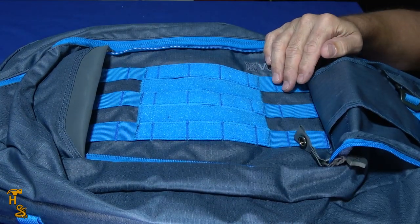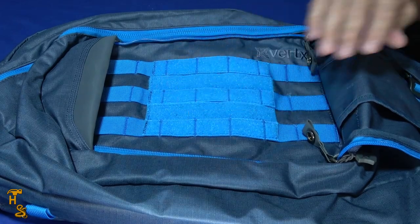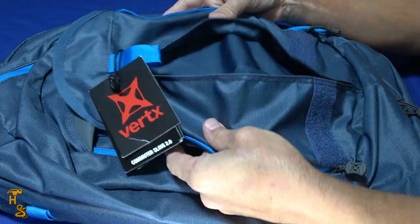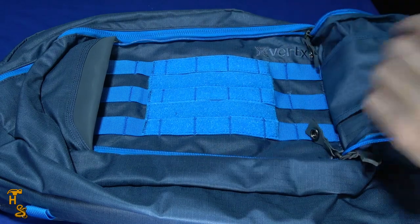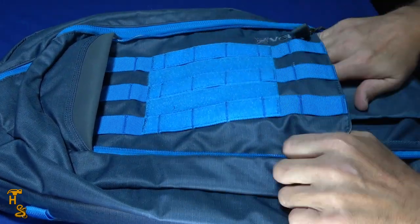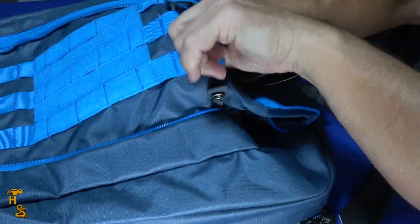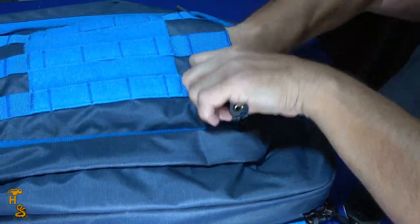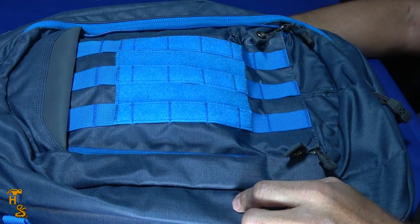You might think you want to have stuff on here. Well, you can attach anything you want. The flap flips back up and expands a little, so it's designed to puff out if needed. Or, if you're going to be at the range or in the woods, you can un-velcro this flap, stuff it up inside, and now your MOLLE is fully exposed and readily accessible.